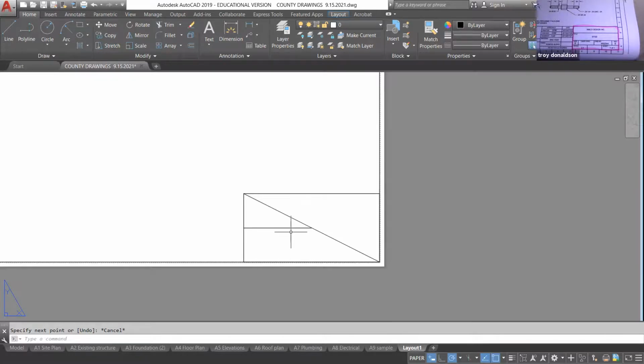I could use extend to extend this line over to here. You can also just drag it. So if you click on it, you'll get what's called grips. And you can grab the end grip and just drag it. And just make sure your green line or that midpoint snap shows up, right? Because then you know you've got it for sure. I'll just erase that line.